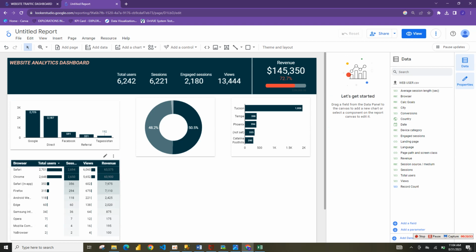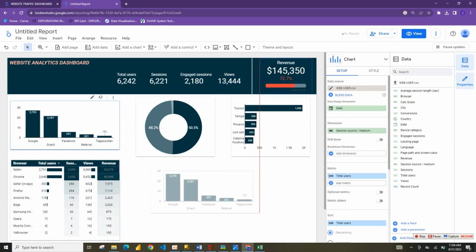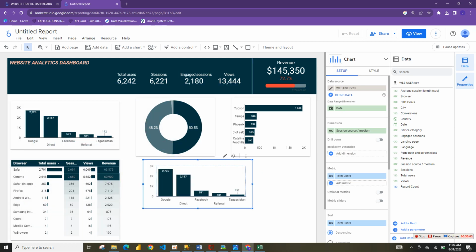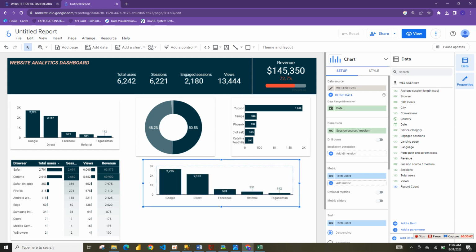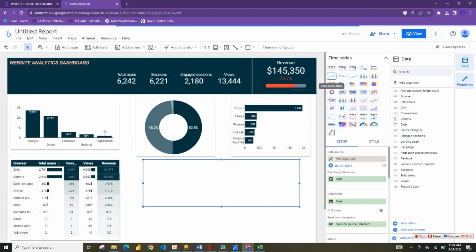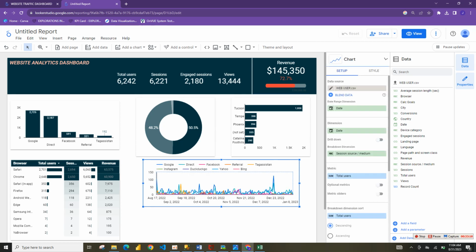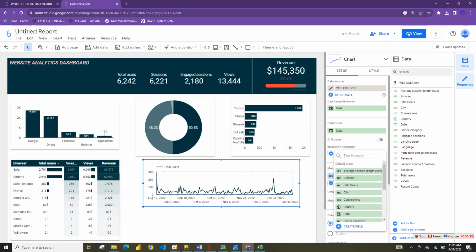The last one that we are going to do is our line chart. So now I'm going to walk through that. For my line chart, go back to that place, change it to line chart, time series chart. I'm going to use that. The first one, you can decide to use any one. So now we start formatting it. The first thing I'm going to do is, I don't need this. I only need this as dates.